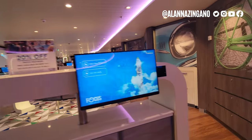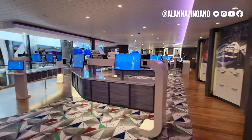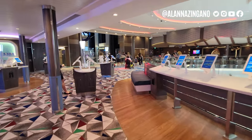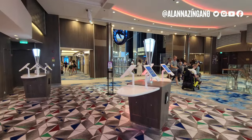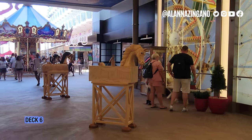This is the photo gallery where you can swipe your SeaPass card to view all the photos taken throughout your vacation. If you're taking photos at the gangway or at the dining room, make sure you check those out before the end of the cruise to see if anything is worth taking home.